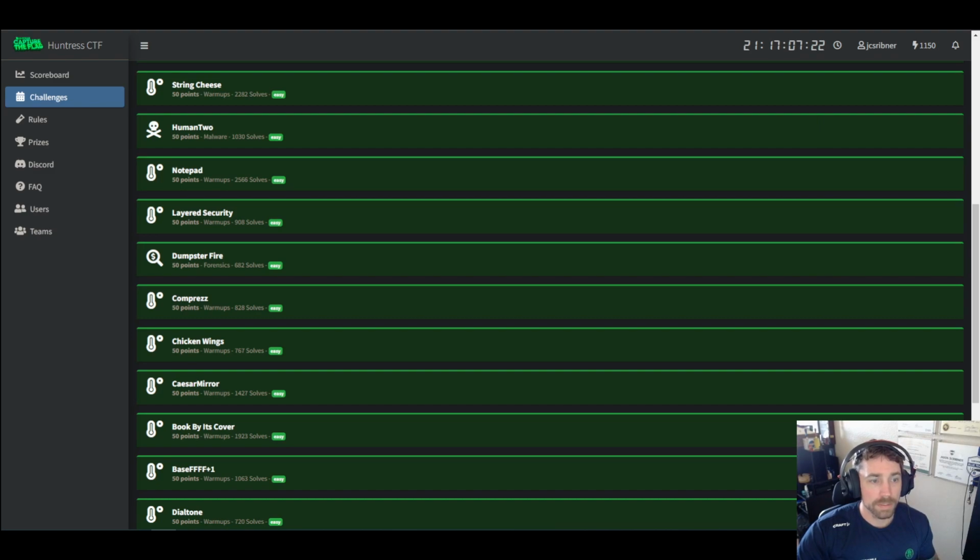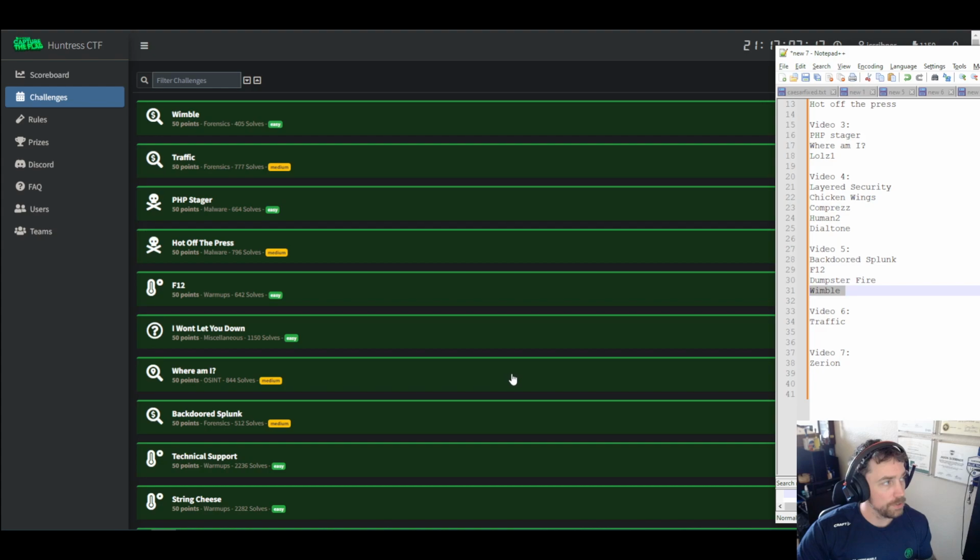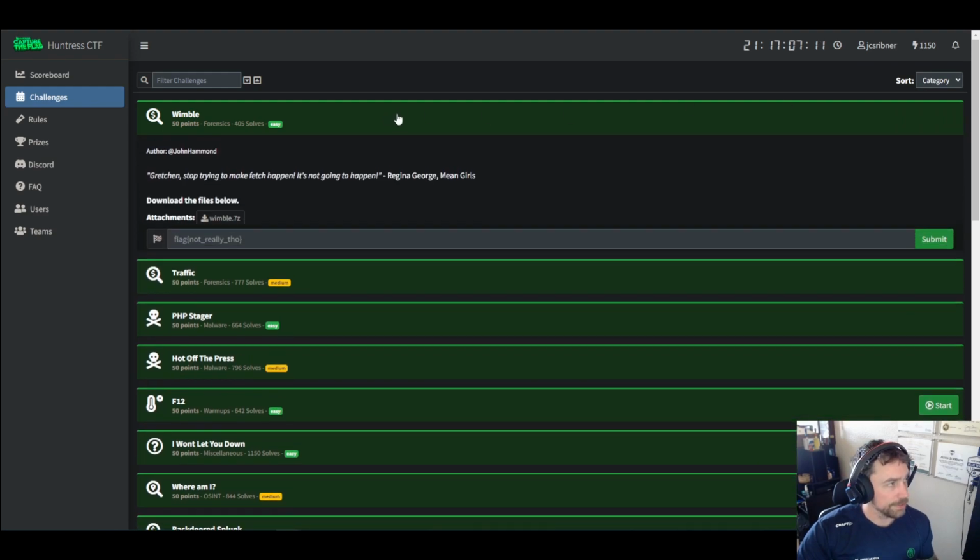All right. So last but not least, we're going to go over Wimble, which is one of the brand new challenges that dropped for us, but it's pretty fun, pretty interesting to do. So let's go through it together.